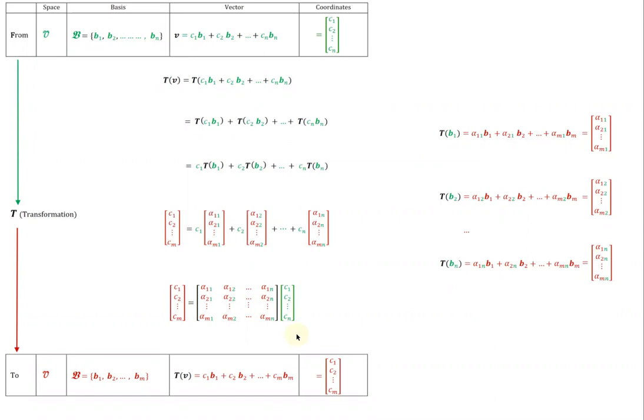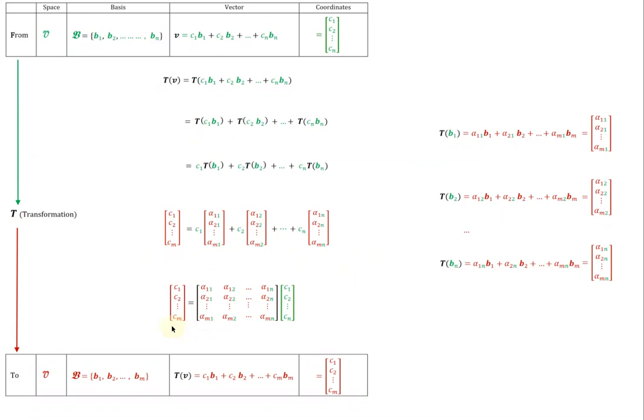Let's clarify why this vector equation is equivalent to this matrix equation. There are a few ways to prove it. One way is you may pick any entry on the left, C2 for example, and calculate it two times, using this vector equation and then using this matrix equation, to make sure they are identical. So let's do it really fast. C2 in red is equal to the green C1 times alpha 2,1 plus green C2 times alpha 2,2 plus and so on plus Cn times alpha 2n. That is what we get from the vector equation.